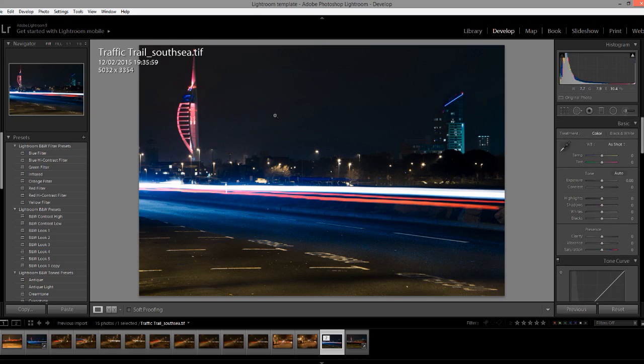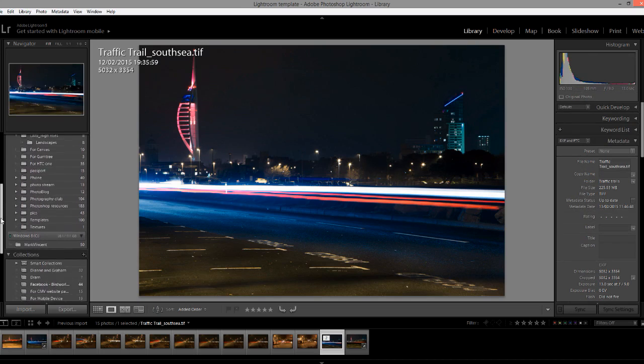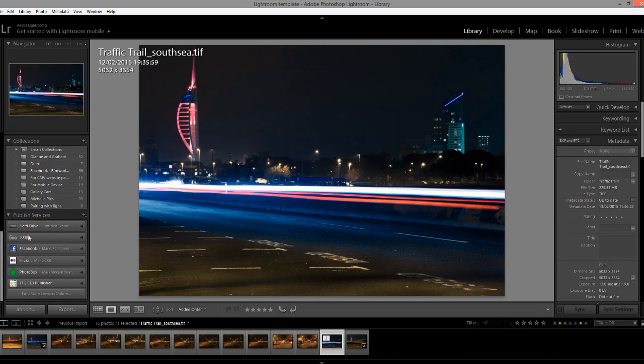Now what I was meaning when I was saying about saving it as a TIFF because it was higher quality and then it will change once I upload to anything, with Lightroom what you can do is you can set up all your different little publishing devices that you use. So if, for example, I use Flickr. I used to be on Facebook, I'm not on there anymore. Photobox, that's where I get my printing. I also upload to 500px, which is another very good way of sharing your pictures.